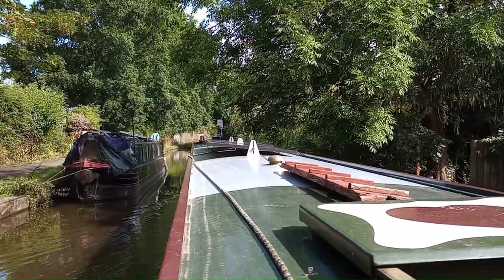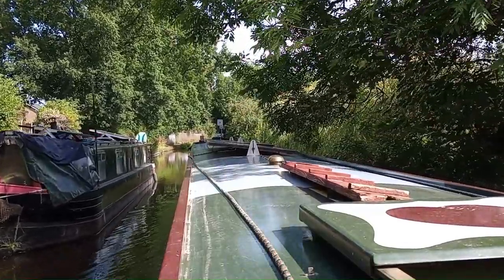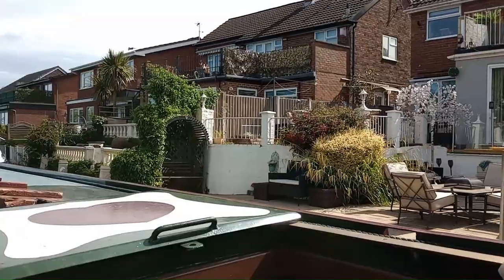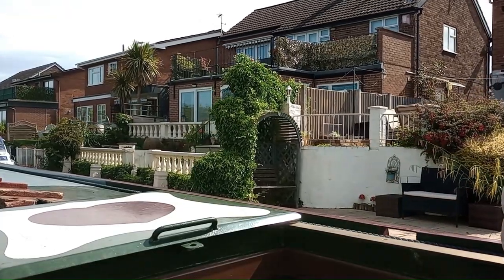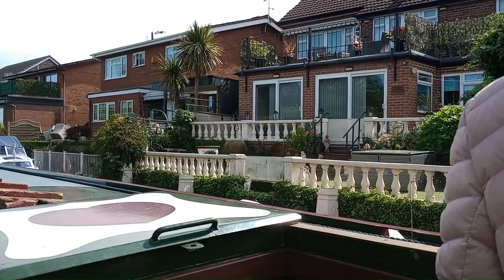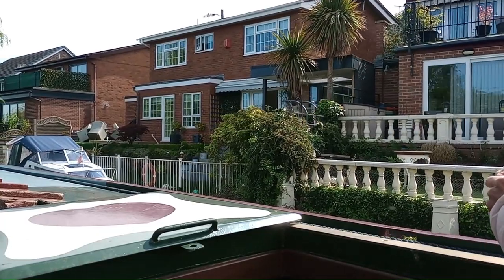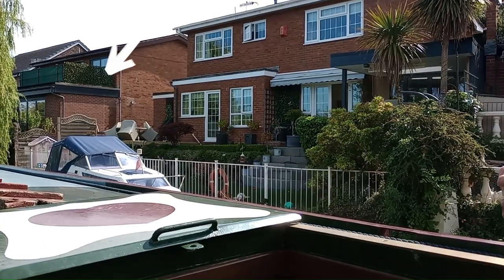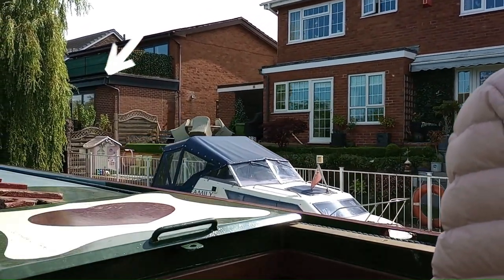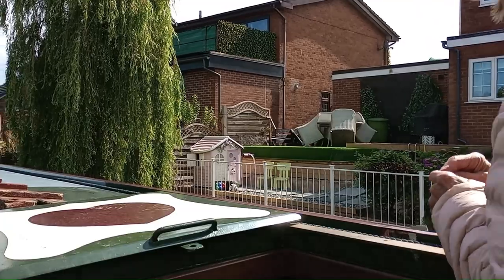I don't know if that lady on the bike is a vlogger, but she's going along with a helmet on and on top of the helmet she's got a camera facing backwards and forwards. These houses along here — they had some decks put on the rear shoreline after the original house was built, but they're taking advantage of the aspect they've got.